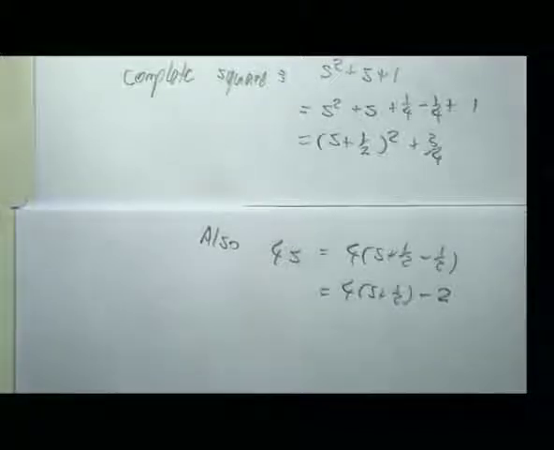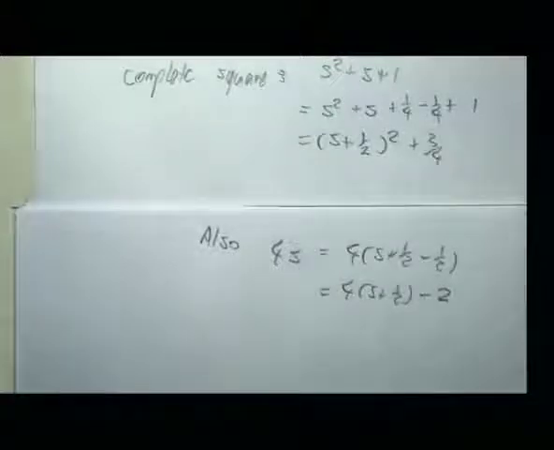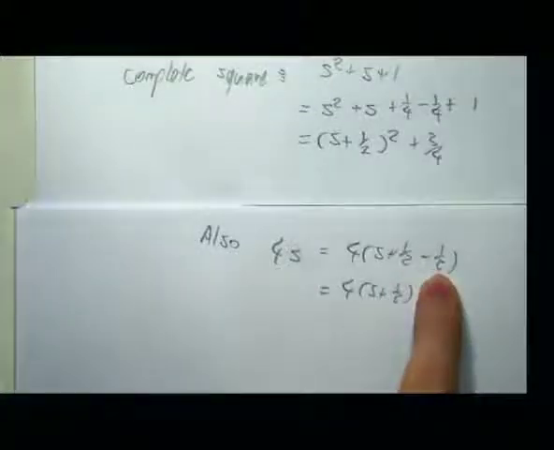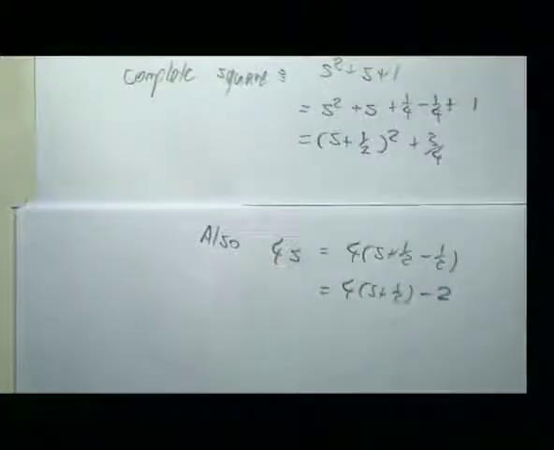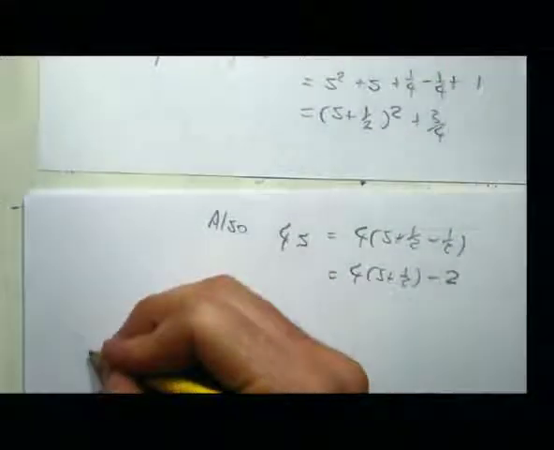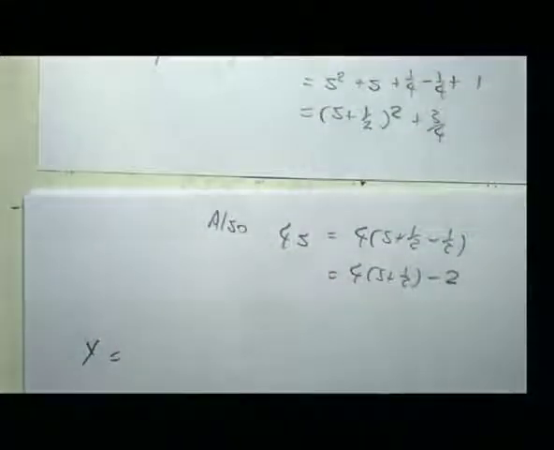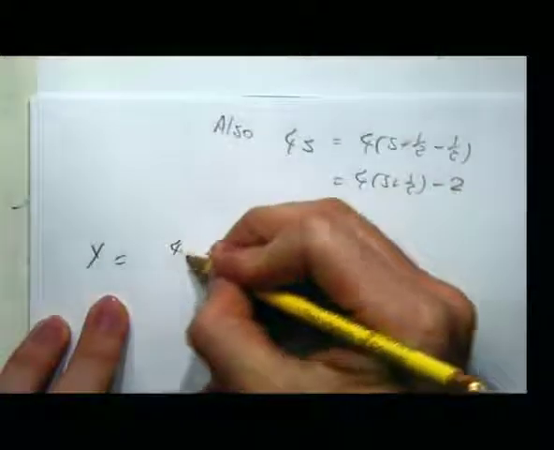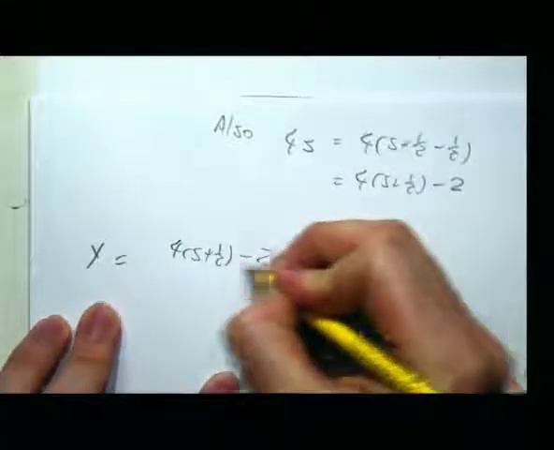I saw in one of the examples in your lecture notes that he just magically came up with numbers, but it's much easier for me to just go, well, I need a half, I'll put it in and I'll take it away as well, and then I haven't changed anything. Fergus, one of my Maths Learning Centre staff, calls this a Cinderella move. You say, oh, Cinderella, you would like to have a half. That's okay. You just have to give it back at midnight. And so that's his Cinderella move. Anyway. Yeah, I know. But silly things are memorable. That's my motto. S plus a half minus 2.